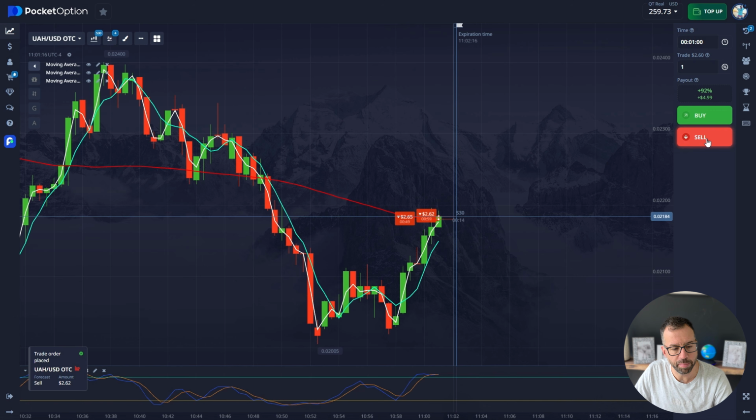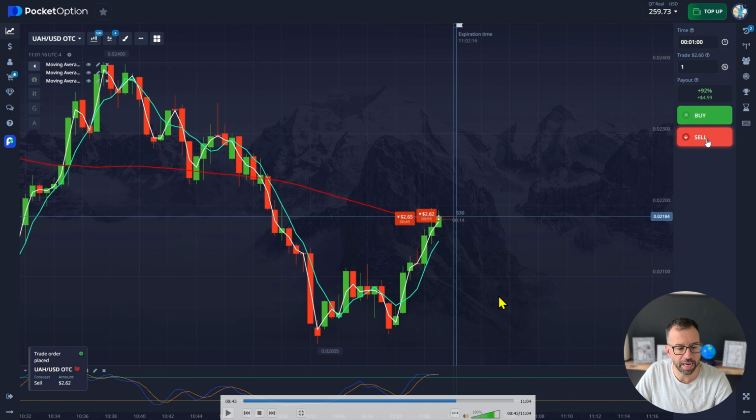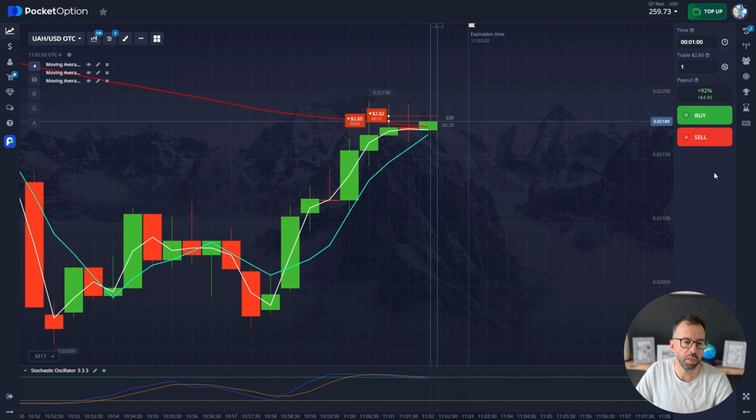So I went ahead and made 2 sells to bring this trade down, or to look at these confirmations that we were going to go ahead and bring this trade down. So let's just see what this does. Let's move this to the end of this trade. Okay, so we'll see this play out. We got the first trade win right there. And then the second one is going to come in.